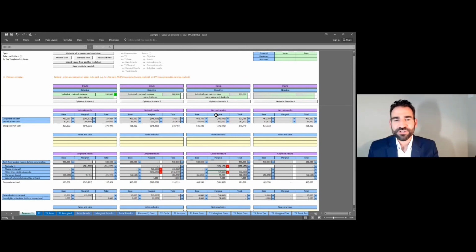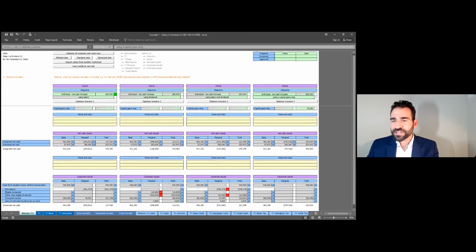So what about a situation where a client might have a capital gain strip? Let's see what happens when we add this to the scenario, because this has been a very popular topic over the last few years, and in light of Bill C-208, something else that we might be looking at. So let's create a scenario in scenario 4 here, a net cash increase. Again, we'll do $200,000, and I'll go ahead and choose capital gain strips directly from the drop-down menu.